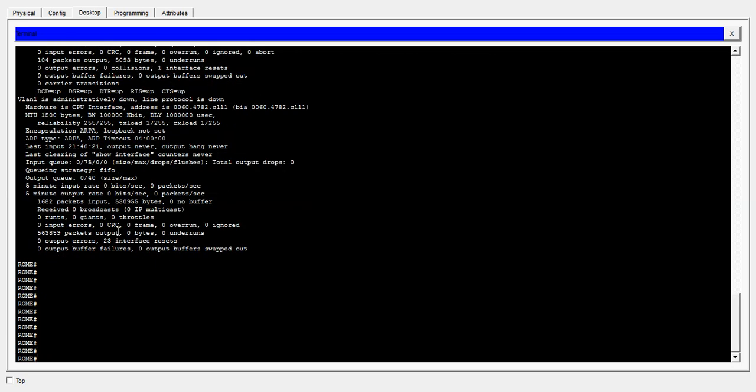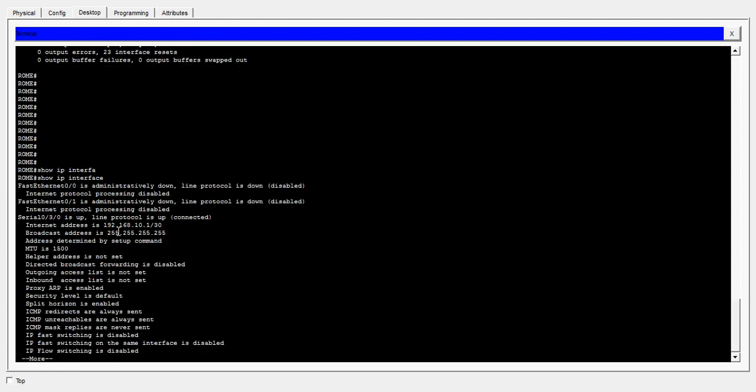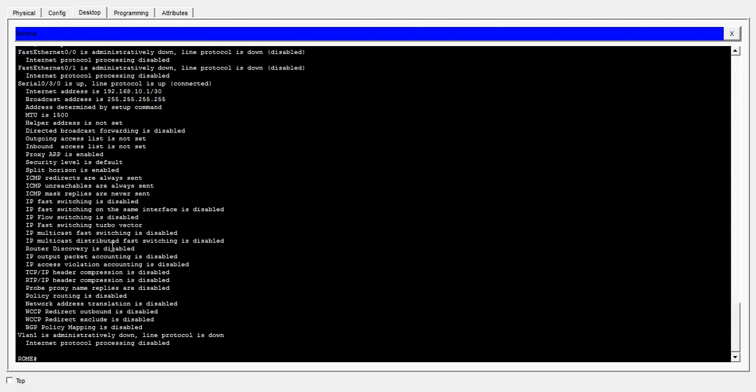Good. Now the next verification command is show ip interface. The show ip interface command displays IP related statistics of the interface. Later we'll understand this better. But you can see here we will know whether our access list is configured. I'll do a class on access lists, very important. We'll know whether split horizon is enabled. We'll learn about some things there, but for now let's continue.